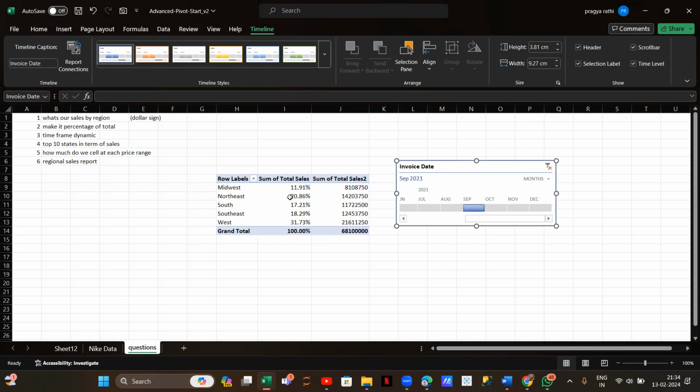Okay. But I want it in the form of quarters. How can I change that? Just go to the month option here and choose quarter. If I click on quarter, you can see I got the sum quarter wise: in my first quarter, my second quarter, my third quarter, like that. Is it clear? Is the timeline clear to everyone?